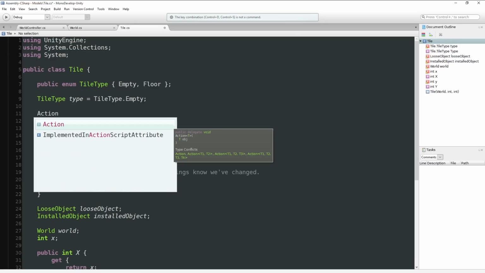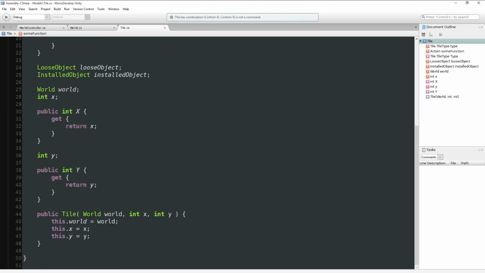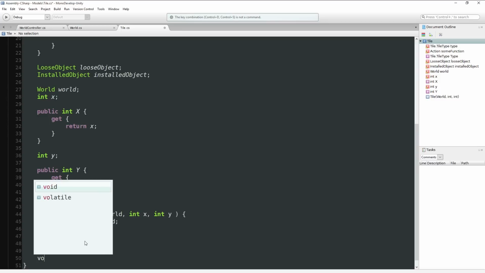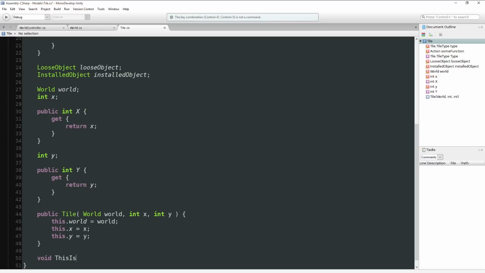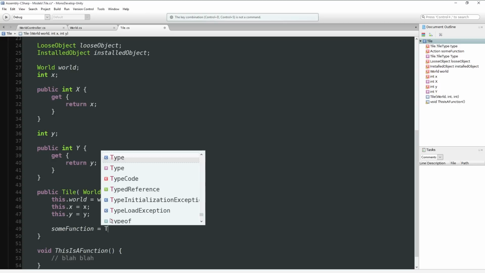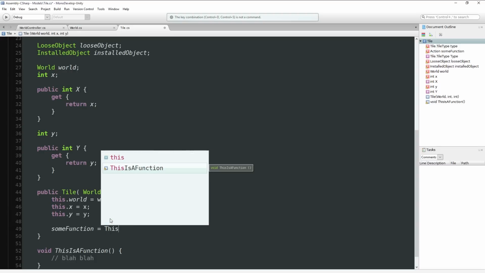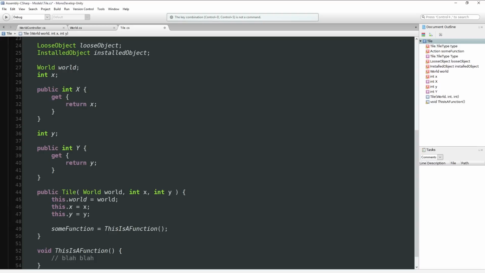So if I just said action, some function, right? Some function like this. And then somewhere along the way, I did something like void, this is a function. What I can do is that variable, some function, I can set it to be this function.